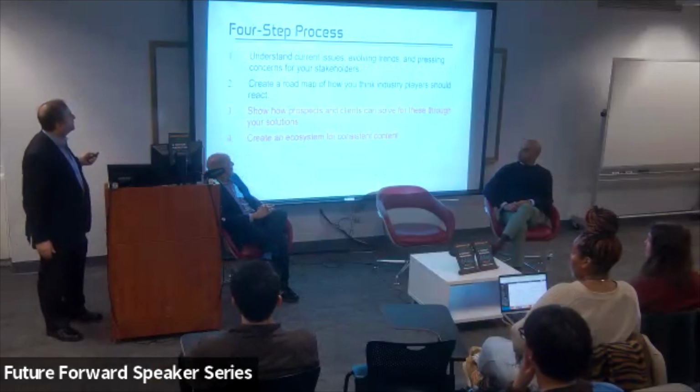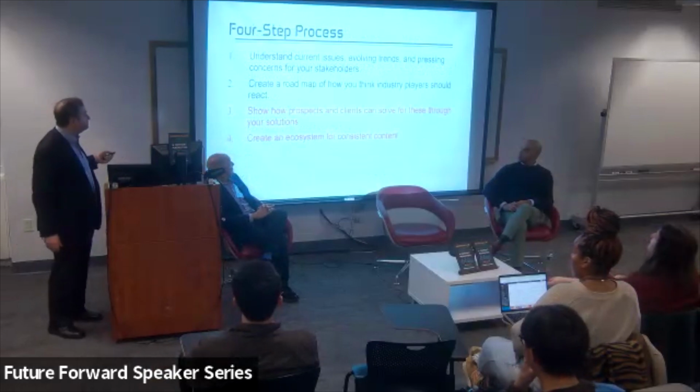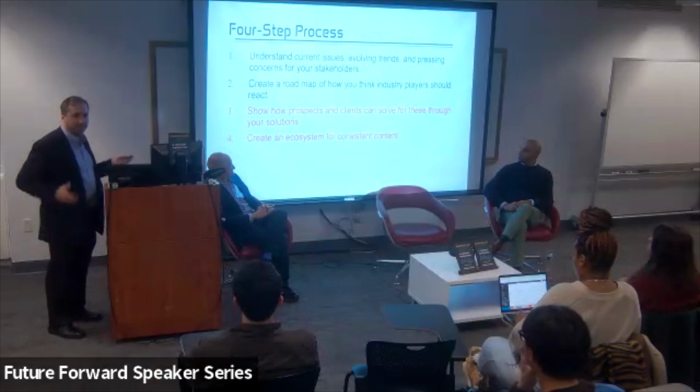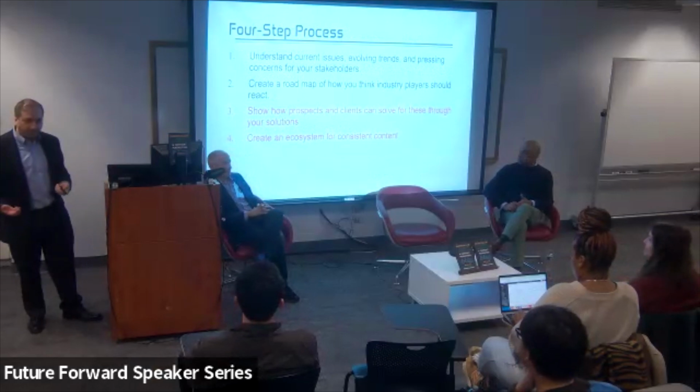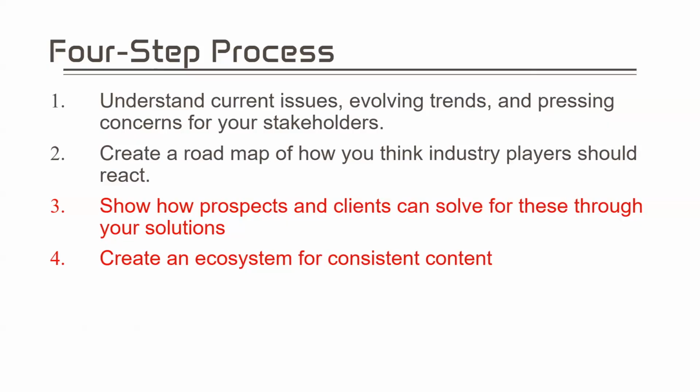Okay, so in terms of what is our process here, we'll check in with JP on this and see how he has thought about this at IBM, at PayPal, and at Lightcast. So, a 4-step process. You want to understand your current issues and evolving trends really well. You have to really do a lot of research here. And what are the pressing concerns for your stakeholders?